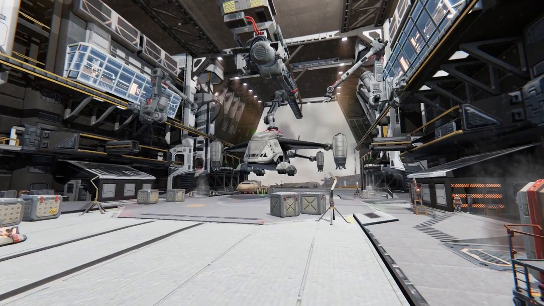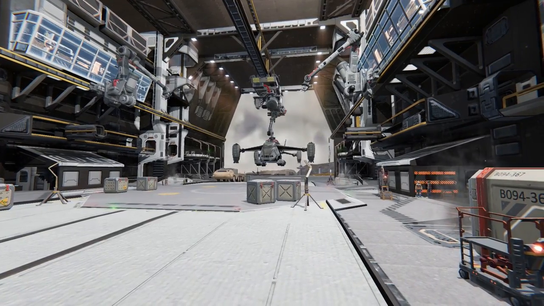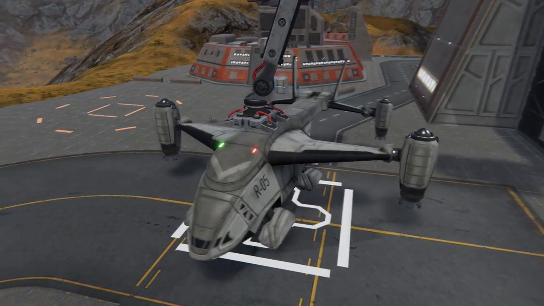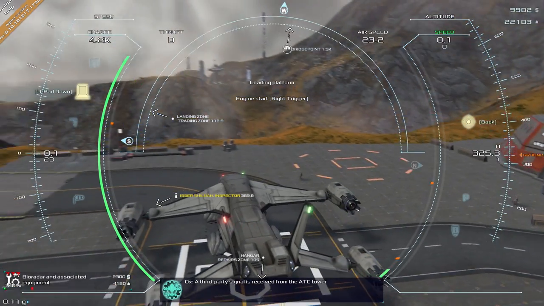Let's get out of the hangar. And actually set a waypoint so I know where I'm going. And, yeah. Go somewhere else. If anybody can hear me scratching, I've got a really itchy hand. I don't know why. I think it might be the controller.